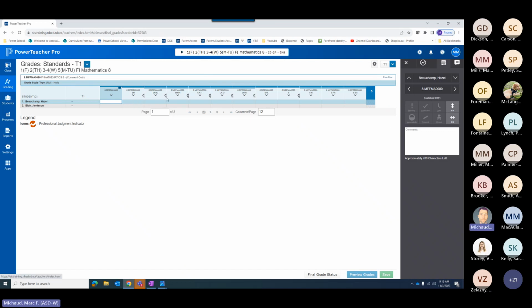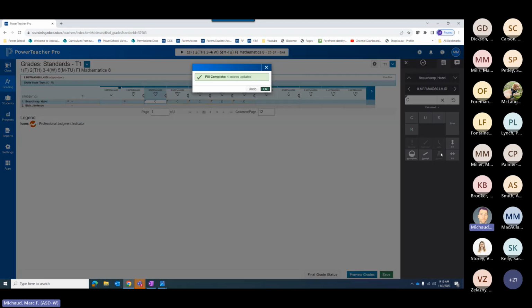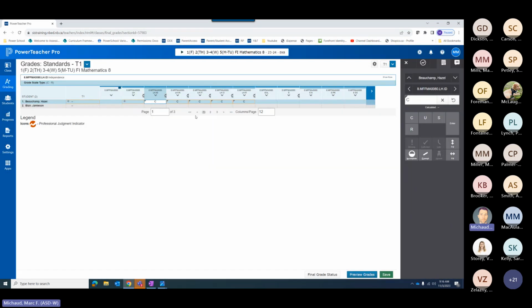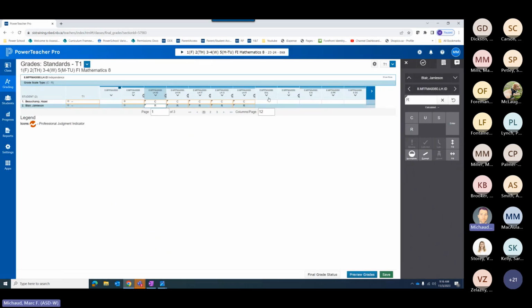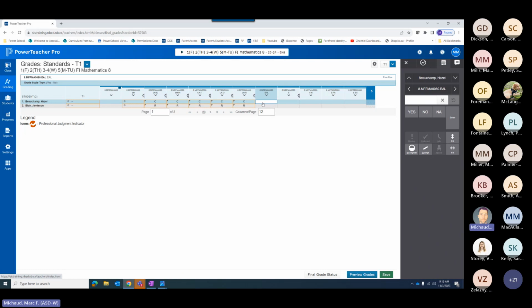So again, the learning habits, I'm going to fill this in because they're at the beginning of the section. I don't fill this in for this student. EAL. I'm always looking at the little thing. When you're not sure what the column is, it's always identified here in the upper left.